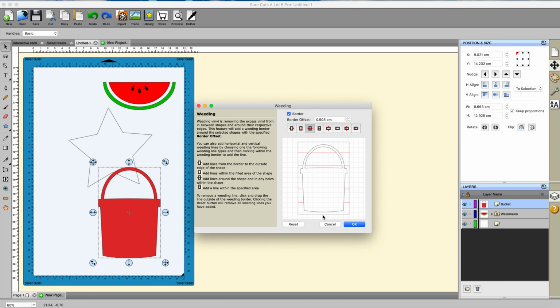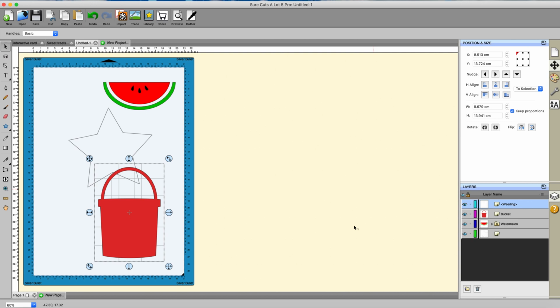Now with this particular object, it really wouldn't make too much difference, but if I were doing letters, it can make a big difference, particularly if you're doing things which are quite fine, where your letters are going to come up off the backing paper. Being able to add lots of weeding lines is really handy. And this will just cut automatically when you save it as an SVG or an FCM. You'll have your lines cut in there and you just click OK. And it puts that little box with all the weeding lines around. Nice and easy.